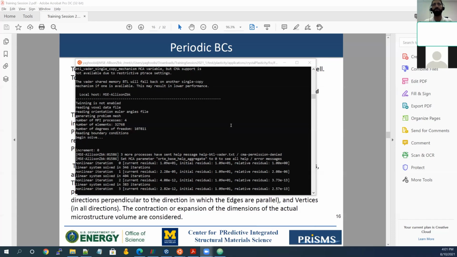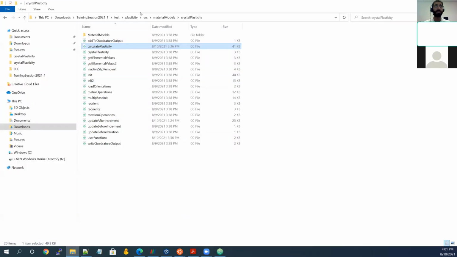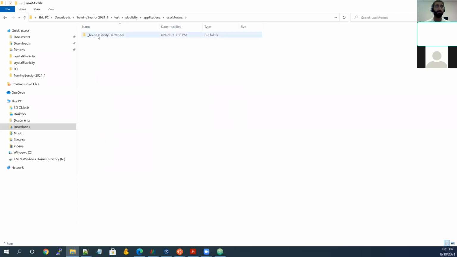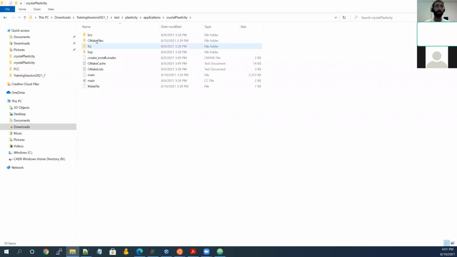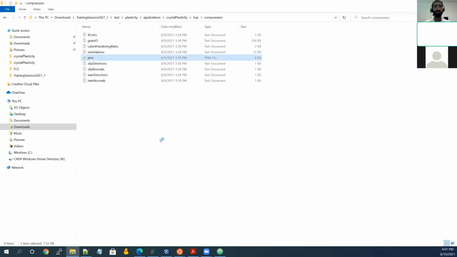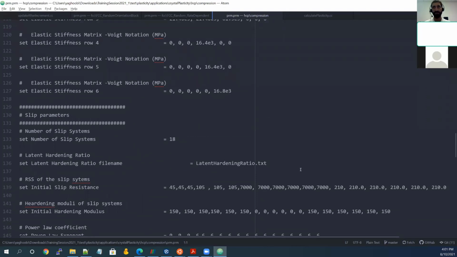So if you have HCP or BCC and you have different hardening, you can assign different hardening parameters for them. For example, if you open one of the applications of HCP, you can see there are different CRSS for different slip systems.